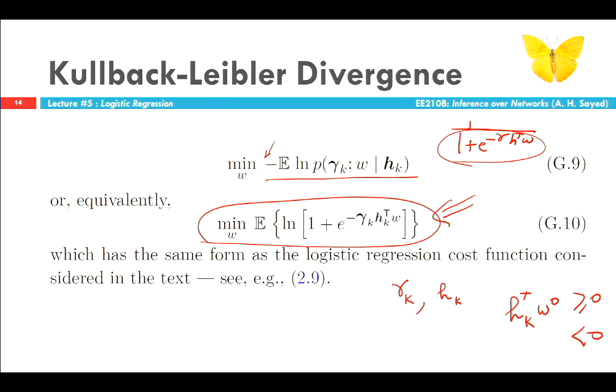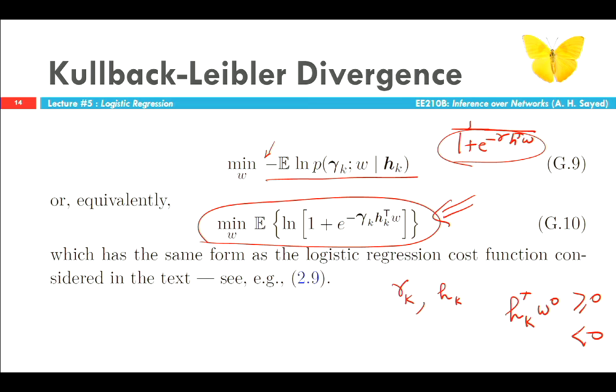Obviously, in general, we don't know the PDF of the data, so you cannot really minimize this explicitly. We are going to develop gradient algorithms, similar to what you have seen in the single agent case. In E210A, we are going to go deeper into this in this class. So we develop algorithms that can seek the minimizer of cost functions like this, even when you don't know the distribution of the data. Fine?